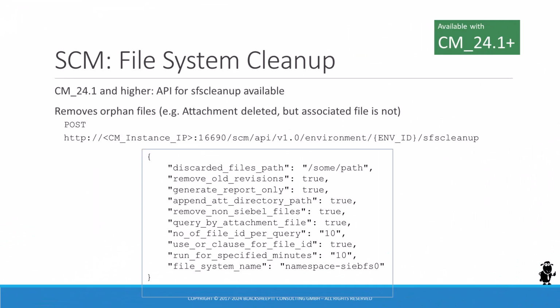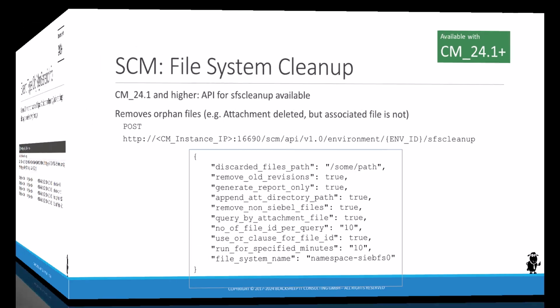Siebel Cloud Manager, SCM, version 24 and higher, now supports calling the infamous SFS cleanup utility from the SCM REST API. The well-known utility is a long-time part of the Siebel CRM architecture and removes any orphan files that are left in the Siebel file system when the associated database record has been deleted.